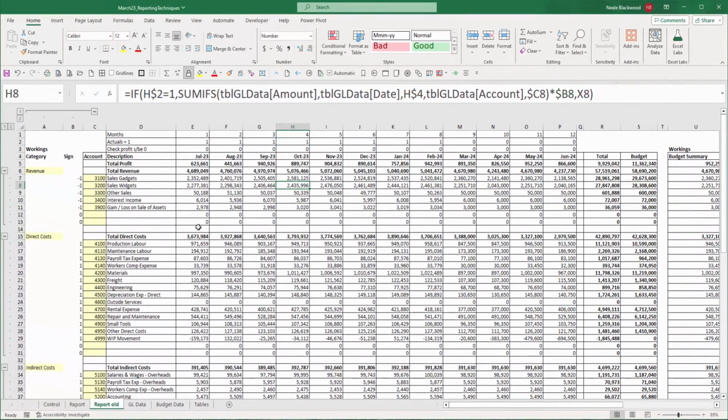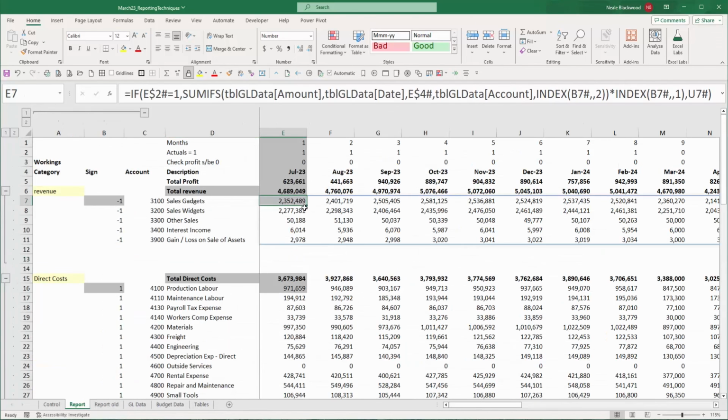Also, it's just less formulas to maintain because each of these cells has a formula in them. And if you change this formula, you've got to copy it down and across again. Whereas with dynamic arrays, they automatically change when you change that top left cell. Oh, by the way, it's always the top left cell that you refer to as well when you are referring to using that hash symbol.